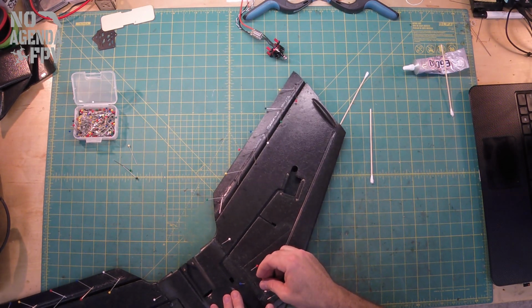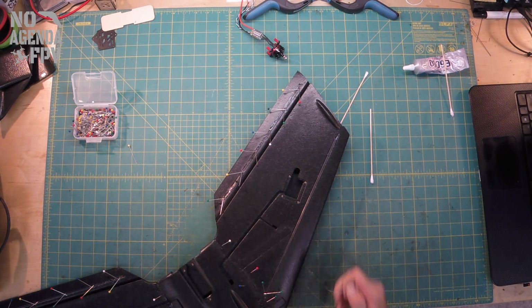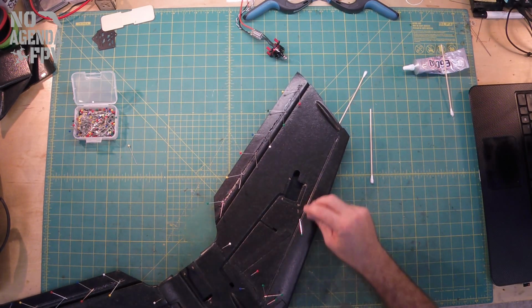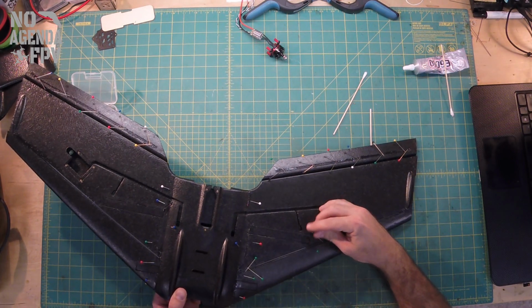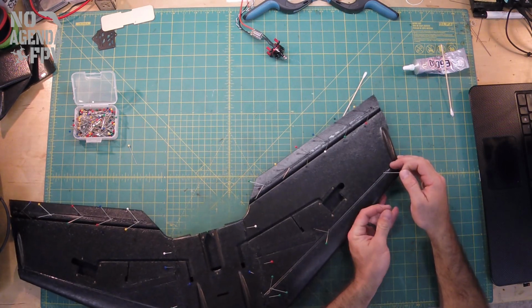So I actually decided to come back in and put some pins to hold the main spar also with a forward spar. I'm not going to do quite as many because this is not nearly as flimsy in where it's held in, but just something to make sure it doesn't migrate out of that glue while it's cured.